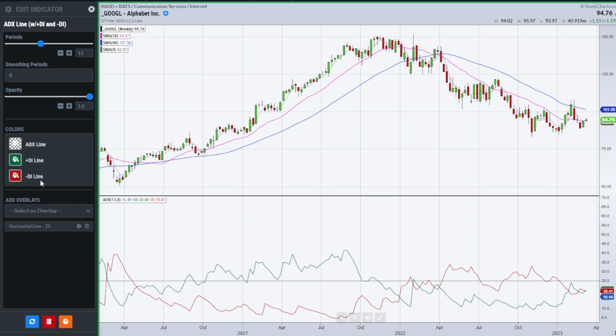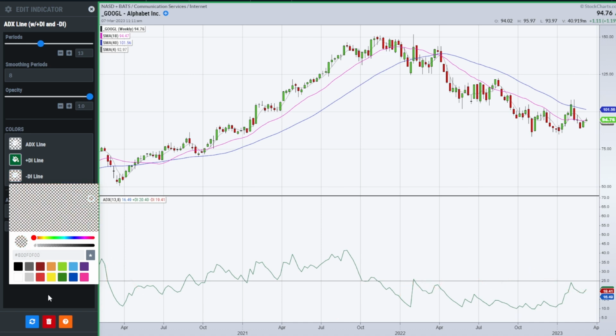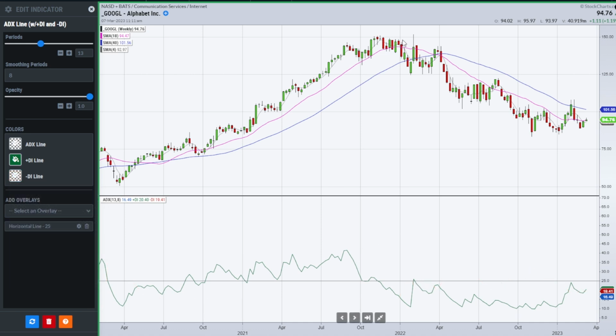But let's go, and I'm actually going to do one thing. I'm going to get rid of the sellers because I want to really focus in on just the buyers. So now look at how we're declining and we're making lower highs and lower lows in price. And look at how weak the buyers are. And then we eventually start to see improvement in the buyers here where we don't make new lows with price. We make kind of a double bottom here.